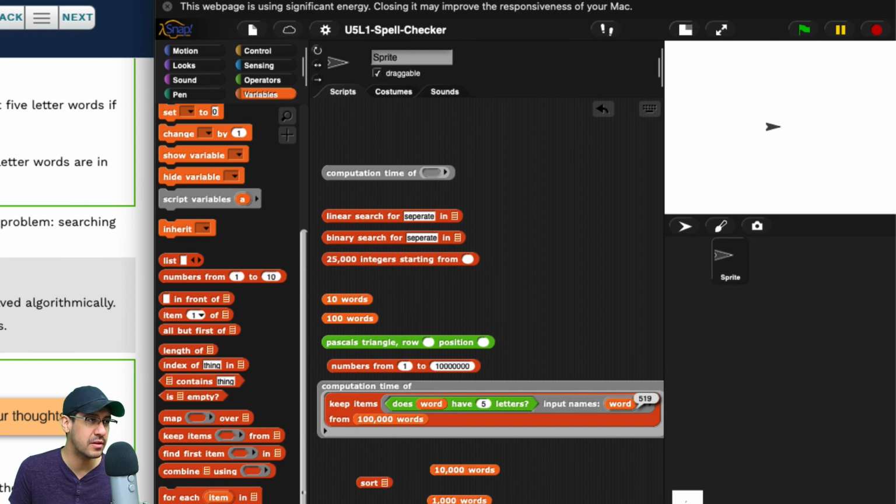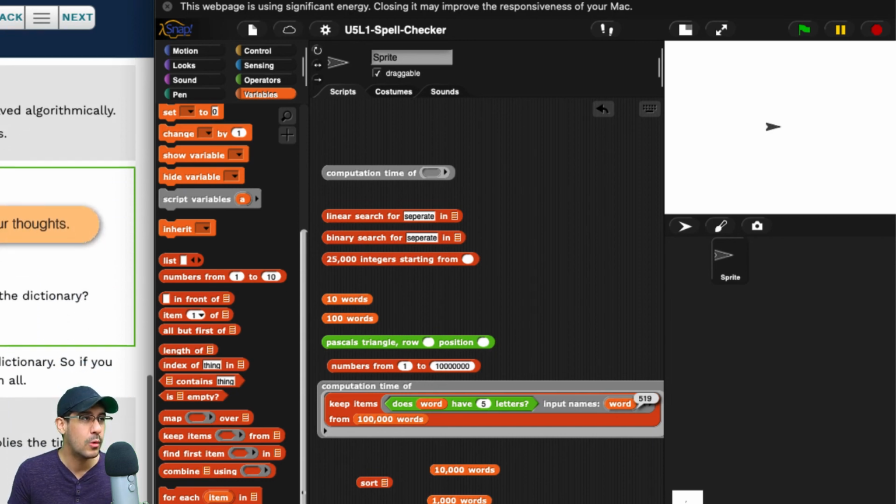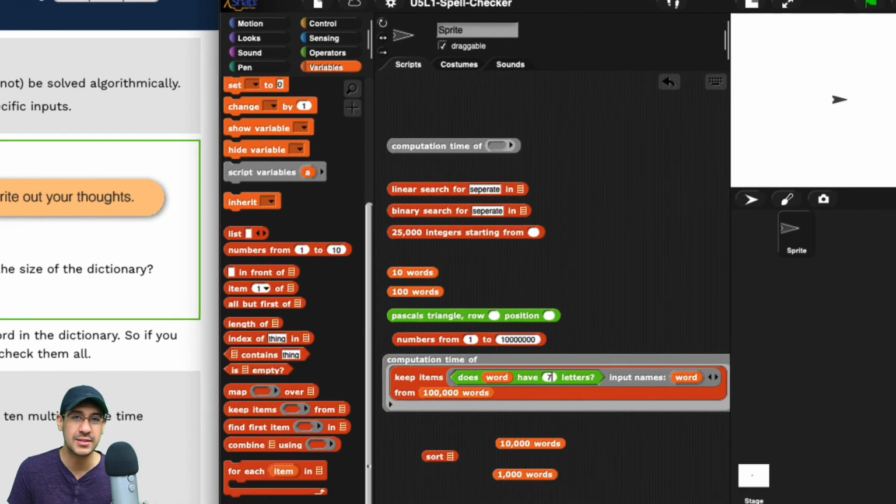You could read through this. You could read what the difference is between a problem and an instance of a problem. And then suppose we count 7-letter words. We're going to have to predict if it's going to take more time because there are more letters, or less time because there are fewer than 7 letters, or maybe it doesn't matter. Maybe it just depends on the size of the list. I will leave that to you to write out and think about and then experiment. You could just change this to 7 letters and test it out to see if your thoughts were correct.